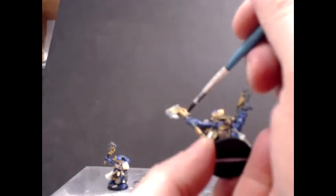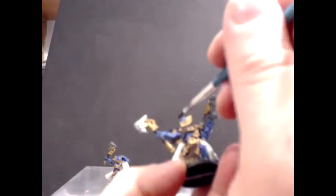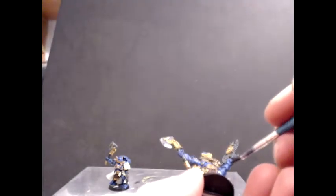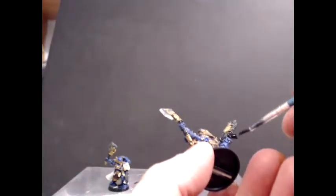Wet during this. It does not have grenades visible. And these do have smaller bases than the conventional Space Marines. That is just what they came with.